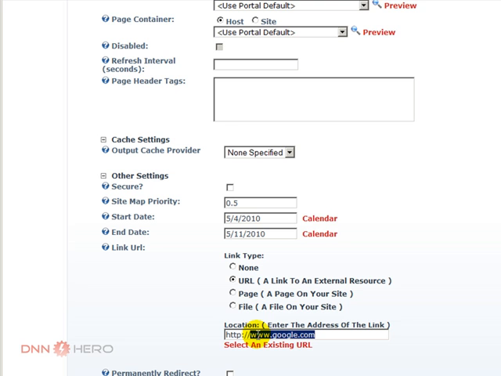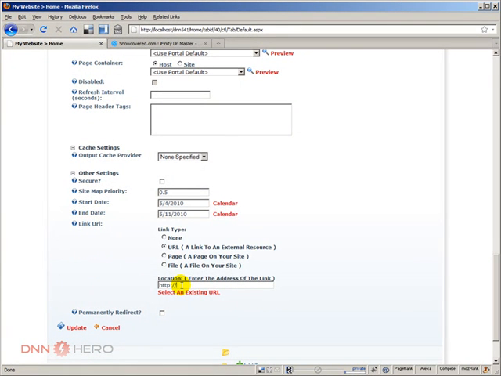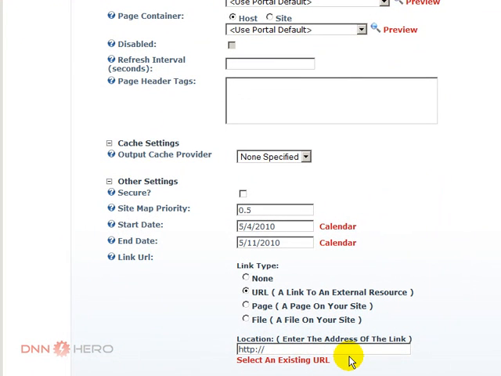But this can also be an internal URL. Maybe you have a complex URL. Let's say we're talking about blogs, and you have a complex URL with a lot of parameters. Maybe you want to have a very simple URL to link to a particular blog entry that you have posted. So you may want to copy the entire URL for your blog post with the different parameters, and you can paste it here, and you can have a very simple menu, let's say, latest blog post, something like this. But the bottom line is that with URL, you can point either to external resources or even to internal resources as well.